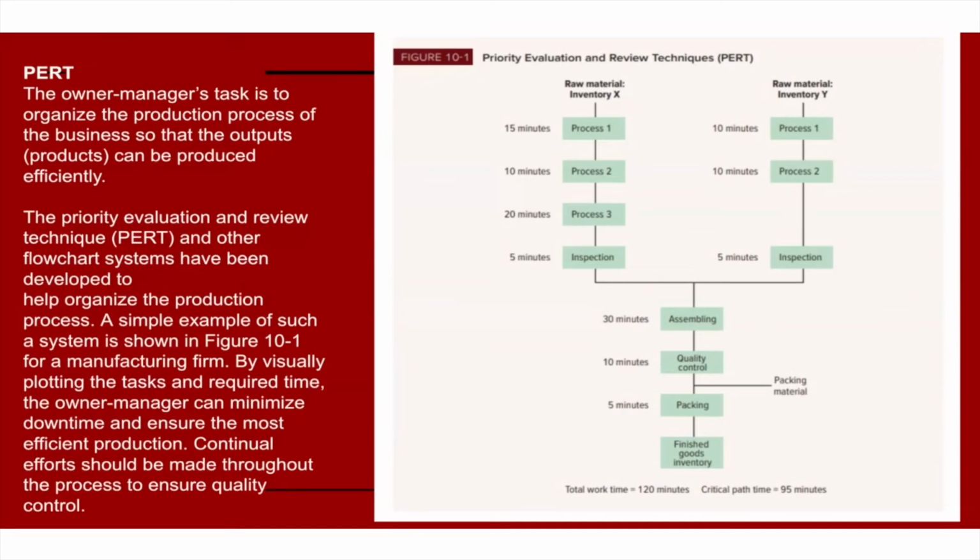These don't necessarily match up. I'm just making them match up. So let's assume that we're going to cut it. So there's a process for cutting sleeves, fronts, backs. You can imagine that each of these are individual processes. And each of those individual processes take an amount of time. In this case, 15 minutes, 10 minutes, 20 minutes.